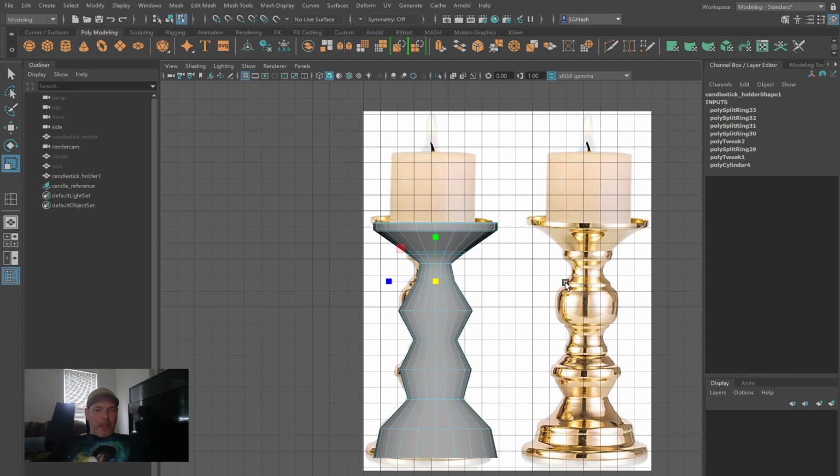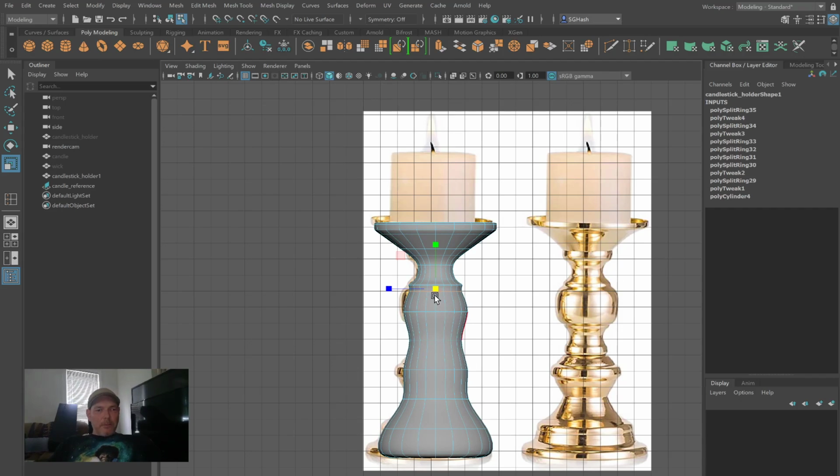So I can see that there's this kind of ridge here. Hopefully everybody sees this ridge that I'm talking about. So I'll continue to add edge loops by hitting the Y button, making my edge loop, scaling my edge loop, hit Y to repeat the tool, make another edge loop, hit R for scale, always in the gold box, and now you can see I'm making this ridge, or this little stripe, whatever you want to call it.